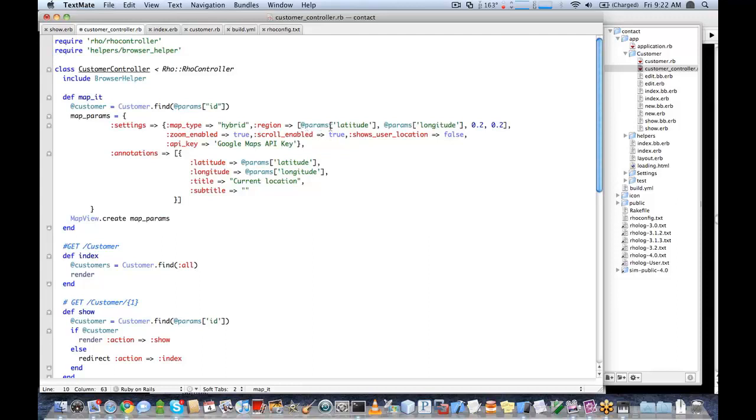You pass in a latitude, a longitude, and how large you want the map to be in degrees. So we have 0.2, 0.2 for our size. The latitude and longitude we want to have to be our customer's latitude and longitude. So we'll say customer.lat and customer.long.